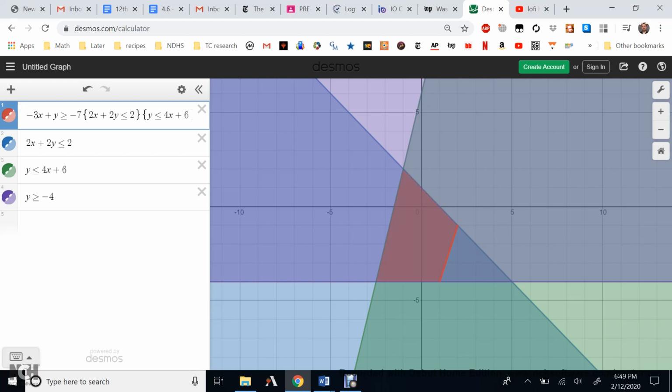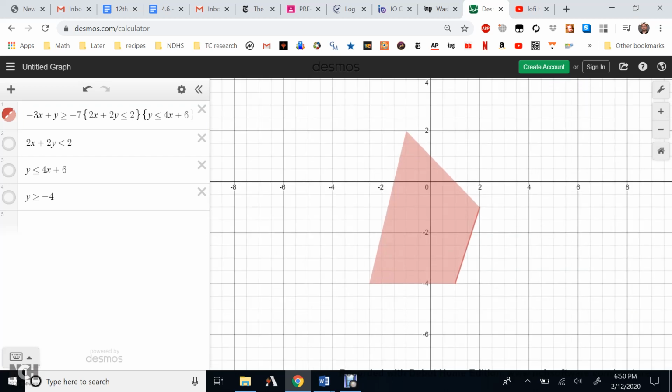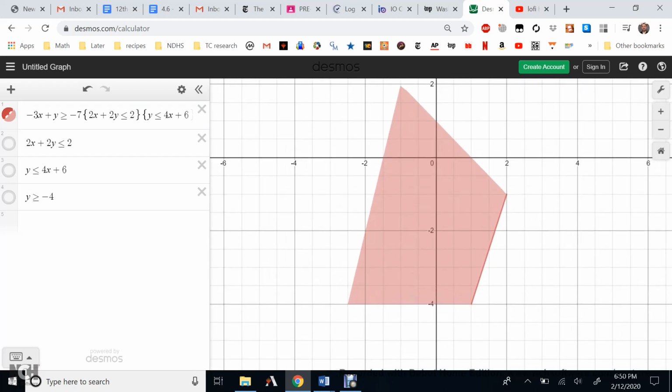And that's it. So rather than having to have these four colors that are all overlapping and kind of hard to see, we can make this single space. And in an ideal world, you would maybe make there be like a line around this edge, but that's not super important. If you want to play around with it and figure out ways to do that, be my guest. But as far as we are concerned, this is enough for us to talk about this as the feasible region of solutions.